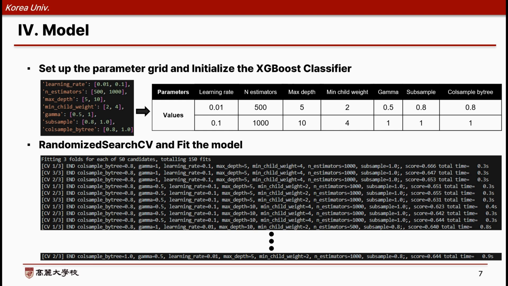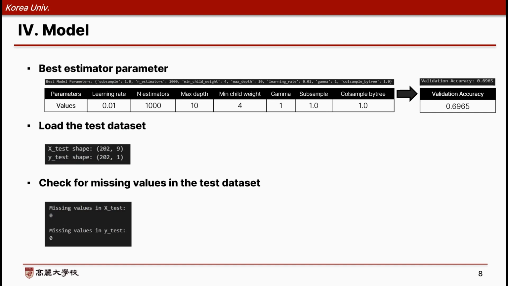The model's performance is evaluated through cross-validation, and accuracy is used as the performance metric. As a result of training the XGBoost model using randomized search CV, the validation accuracy is approximately 70%, and the model's parameters were set as shown in the following table.